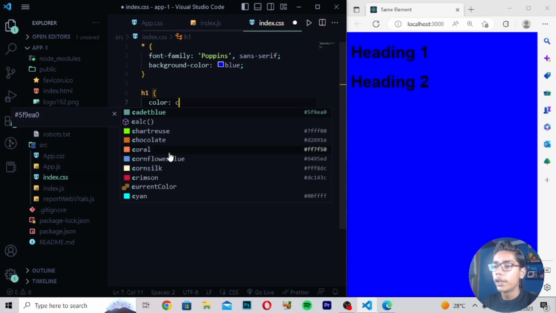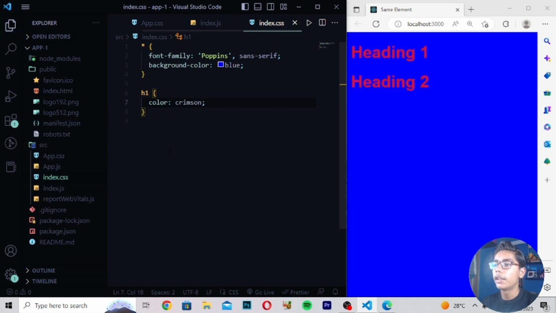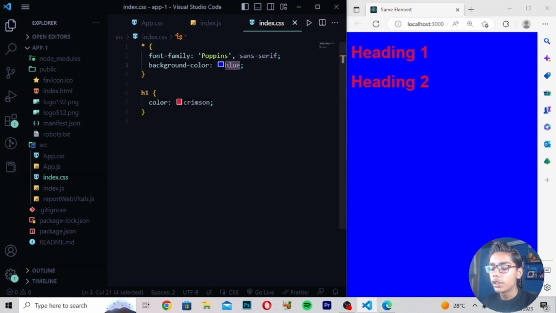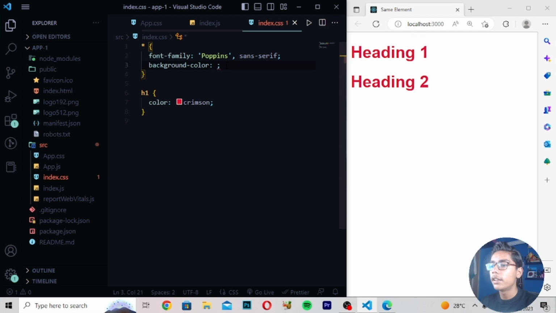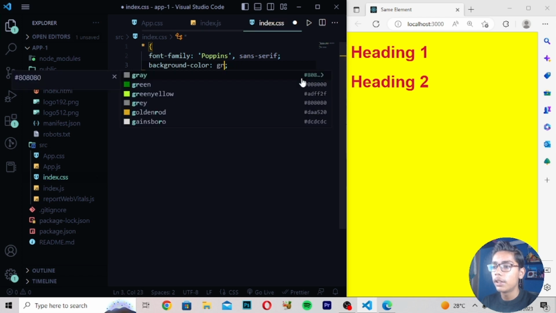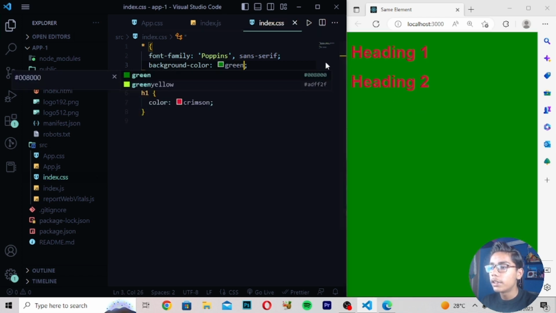Like if you write crimson, you will get crimson color on your text, which is looking awesome. You can also change into any other light color, greenish color, dark color. You can do different colors here, and you can check whether it is working or not.